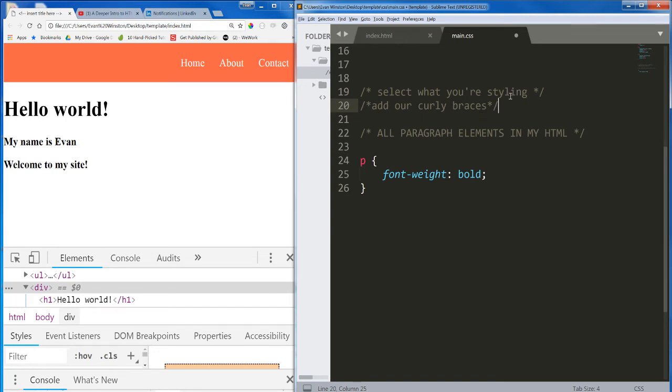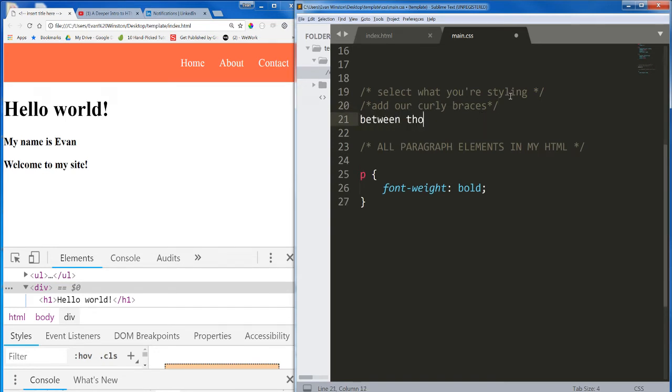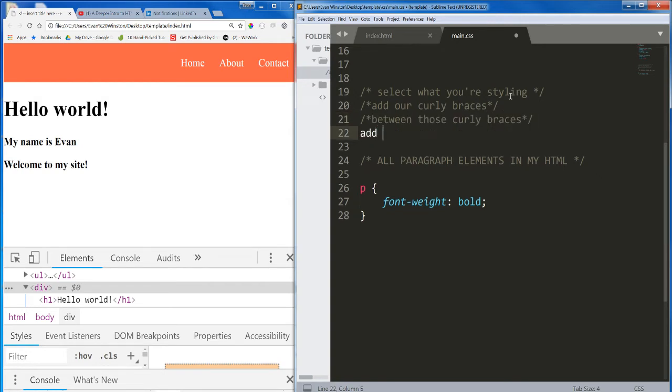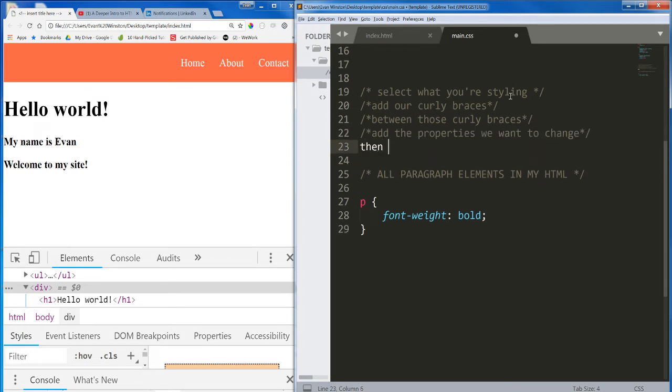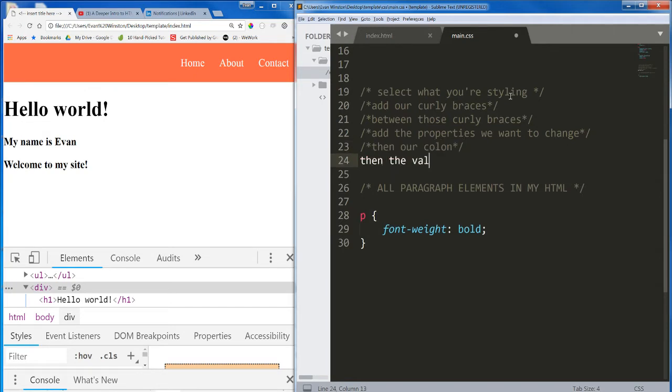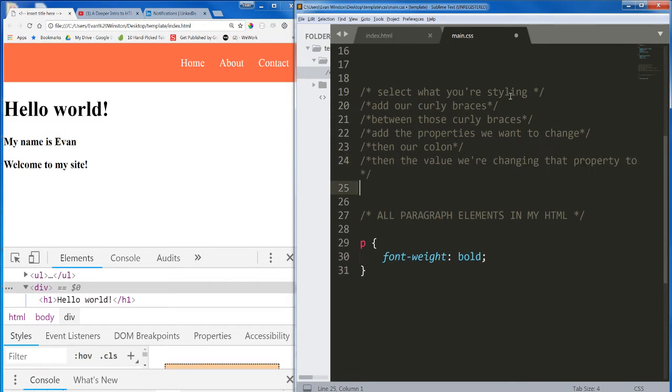And then between those curly braces, add the properties we want to change, then our colon, then the value we're changing that property to, and then the semicolon.